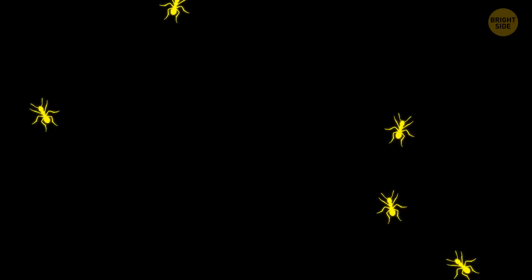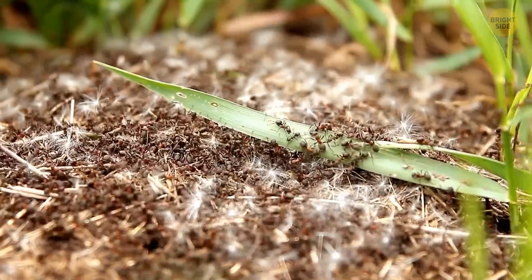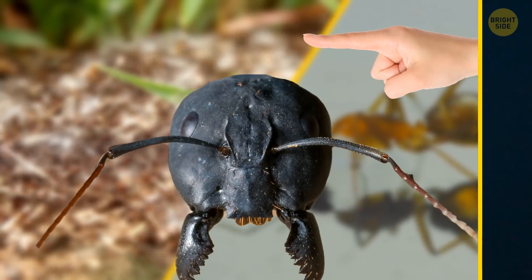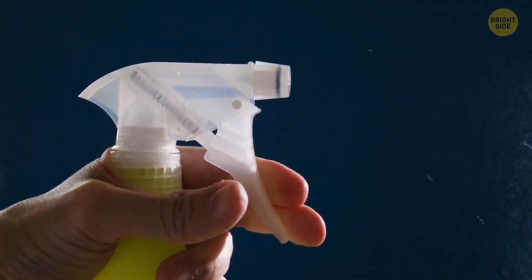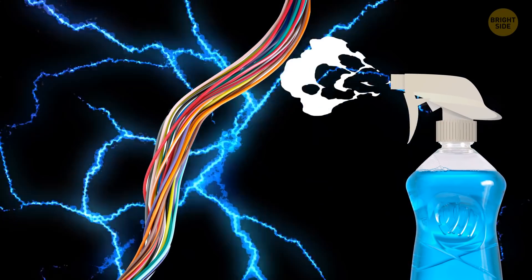Suddenly, the lights go out. It has to be the work of fire ants. They're attracted to electrical fields and like to set up camp on your outlets and electrical boxes. They're different from regular ants. They've got a reddish-brown color to them. They sting and bite. Mix equal amounts of lemon juice and water and spray the areas where you found these guys. Dish soap or detergent will also work. Just make sure not to spray your electrical wires.